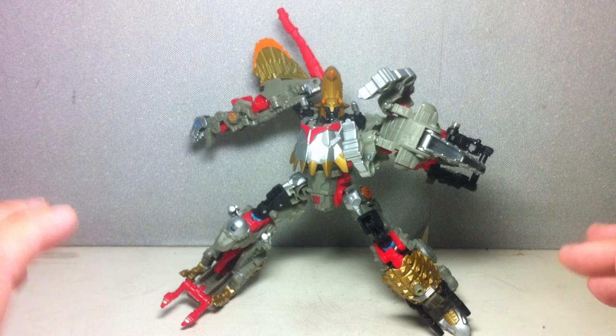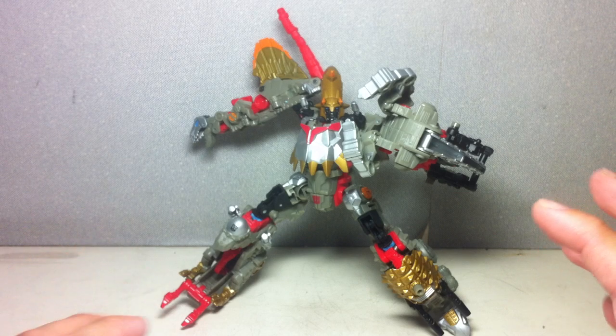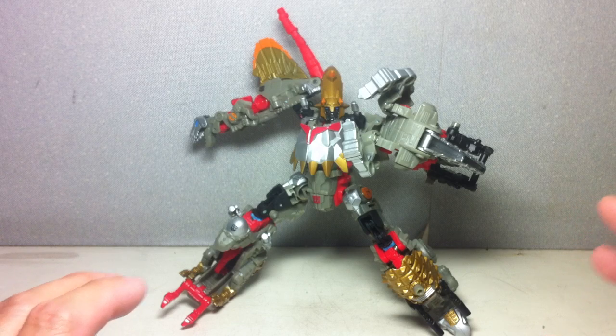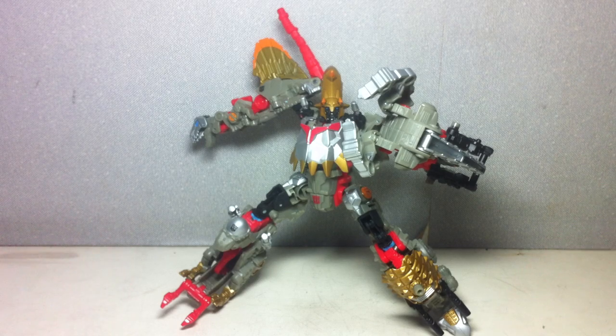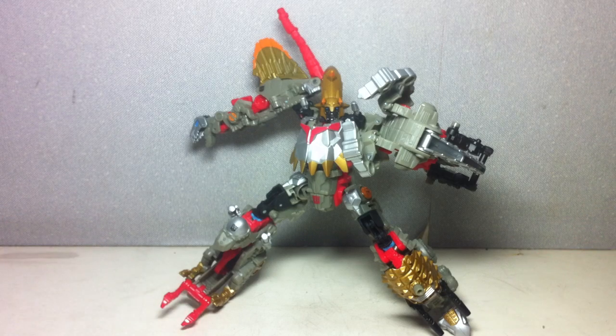I've always been a fan of the Dinobots, especially in G1, and there was always this rumor when I was growing up as a kid that Hasbro was planning to make a Dinobot combiner with Grimlock, Slag, Sludge, Swoop, Snarl, and one more Dinobot. It never really materialized. We were speculating a lot as kids, thinking, "Oh, it'd be huge," but it didn't happen. So this is perhaps the closest we'll ever get to a Dinobot combiner.